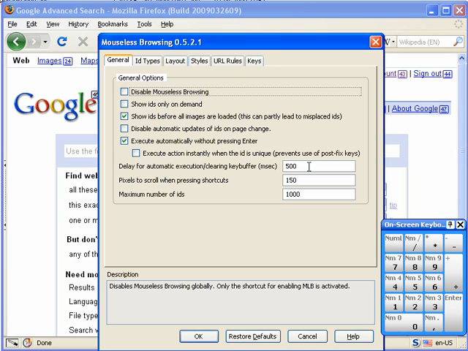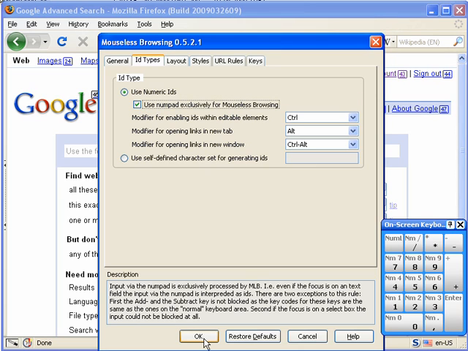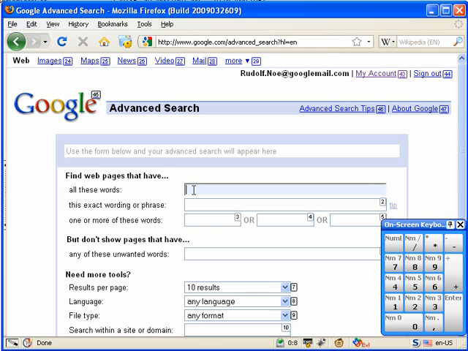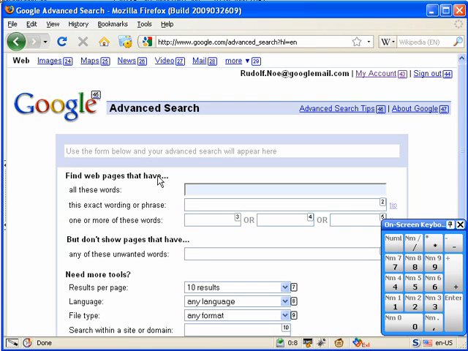The last option you have is that you can use the numpad exclusively for mouseless browsing. If you tick this checkbox, the input of the numpad is exclusively processed by mouseless browsing. So now I can go to advanced search by just typing in 26 on the numpad and everything is fine.